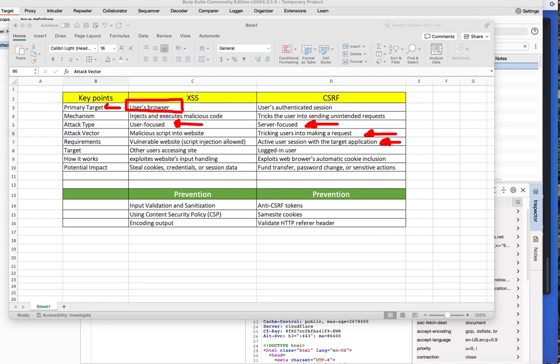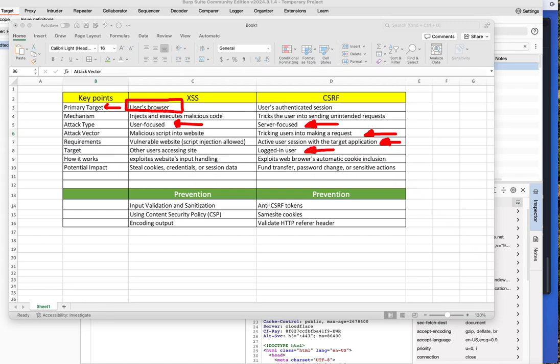The target for cross-site scripting is going to be other users accessing the site, because remember, the site is going to be injected with a malicious script, so other users that connect to that site could potentially be vulnerable to that script that is going to run when they connect to it. Whereas the target in cross-site request forgery is going to be that specific user that is authenticated.